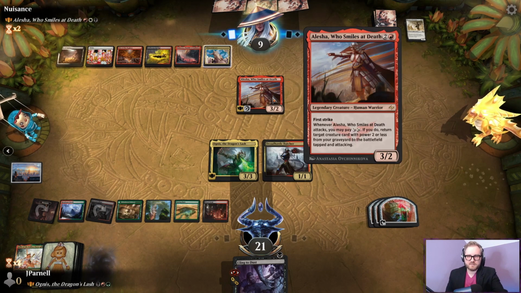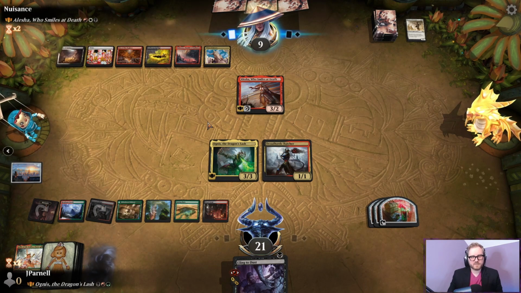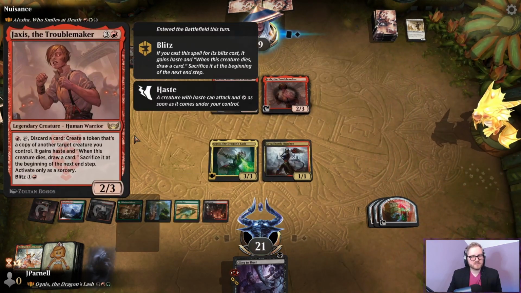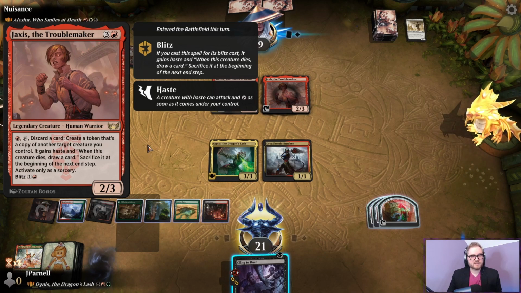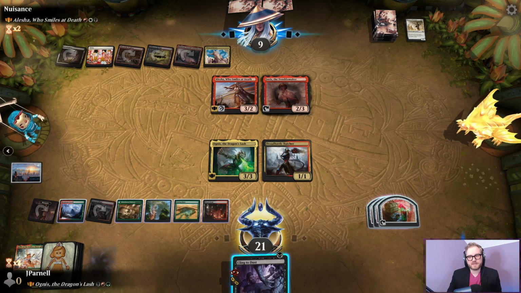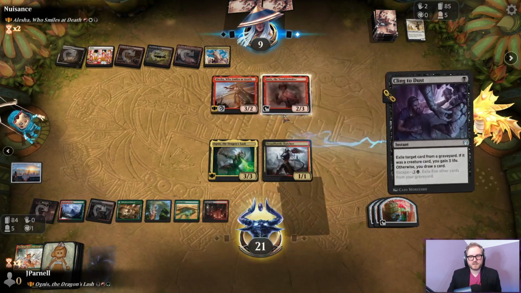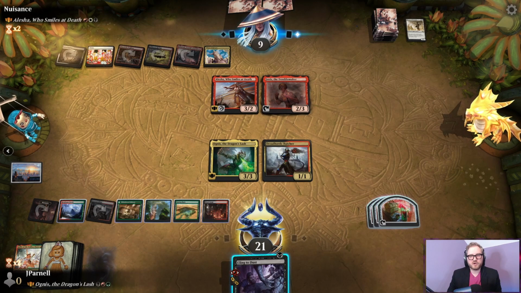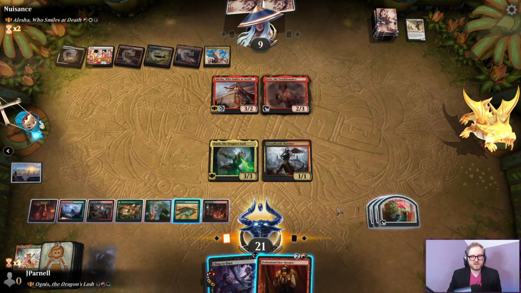So this is going to be able to potentially gain hexproof. Hexproof and indestructible. Okay. That's good to know. All right. So this, discard a card, a creature, create a token that's a copy of target creature you control, and basically you blitz it. Okay. If we're not drawing a card, we just need to hold it. Professional Facebreaker? Professional Facebreaker is pretty good.